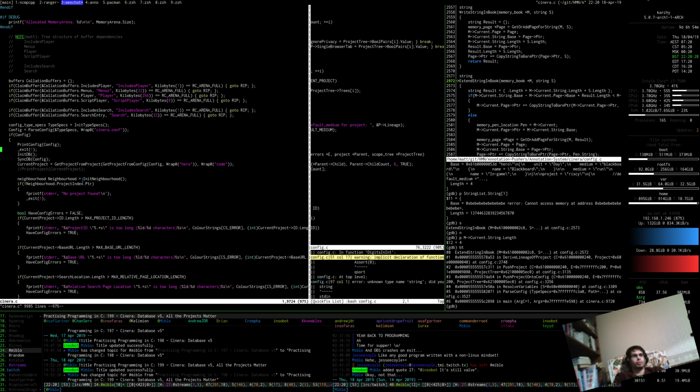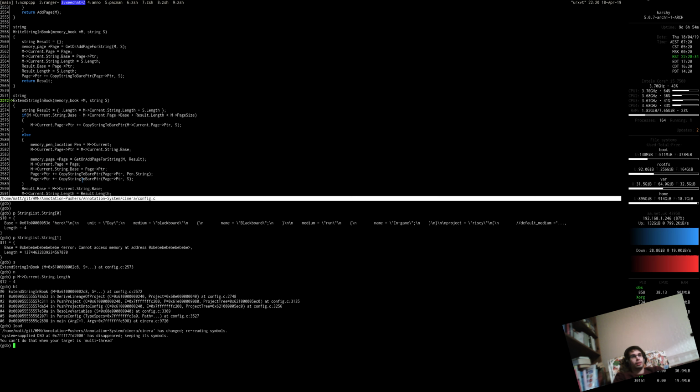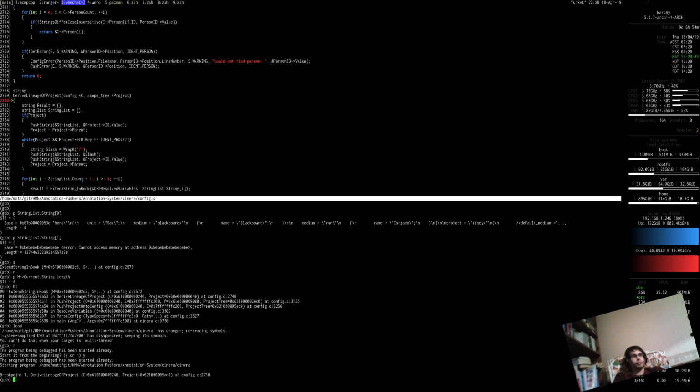Okay, so I can't build that because it's not a full file. Now let's just load that again and run. Yep. Now let's have a look straight up at the memory book.